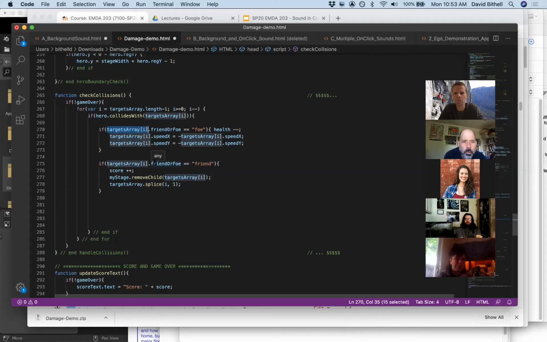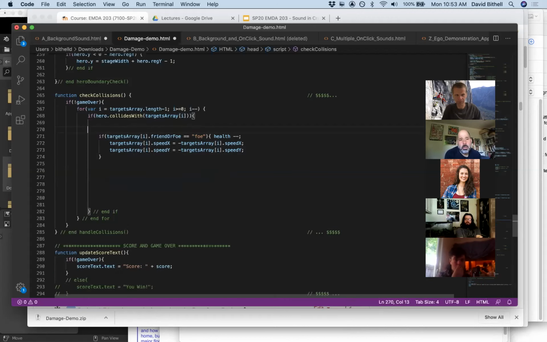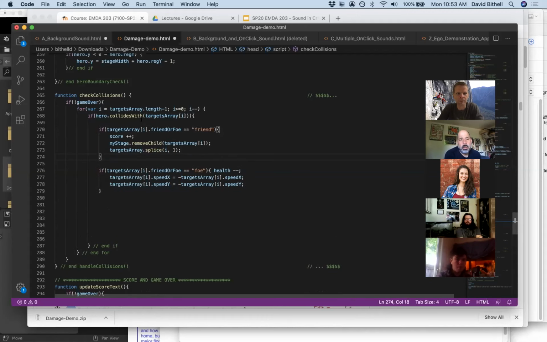So what would happen? That's interesting. Because you're saying if you go through the loop and you're counting down. So I'll just paste it up so you can see it in this order. Yeah. So now if it comes in this way and it checks him as a friend, you remember it deletes the friend and adds your score. So because you're splicing out, it takes it out of the array, and then it's going to check, position array I is still the same number, but since you've spliced it out, it's actually going to be the next target that it's checking.